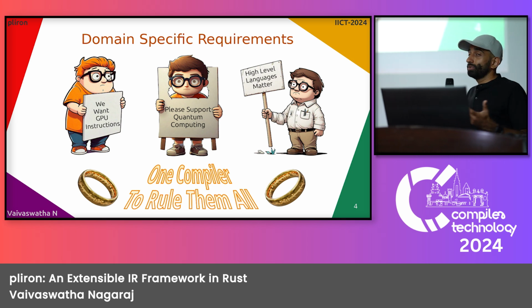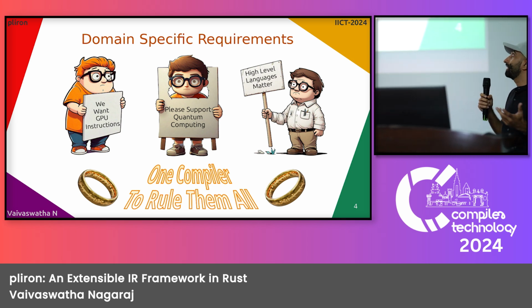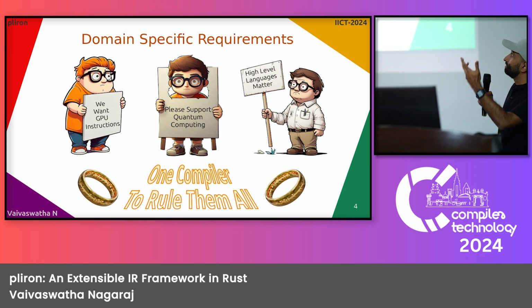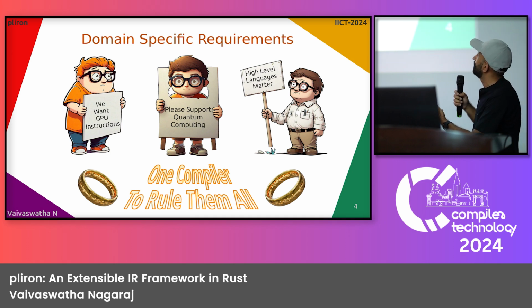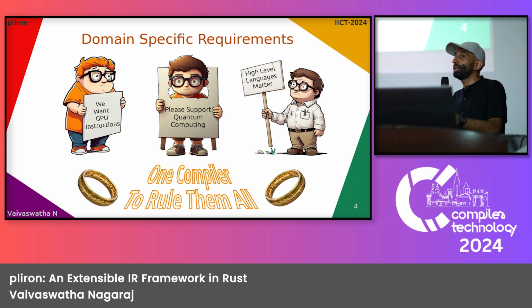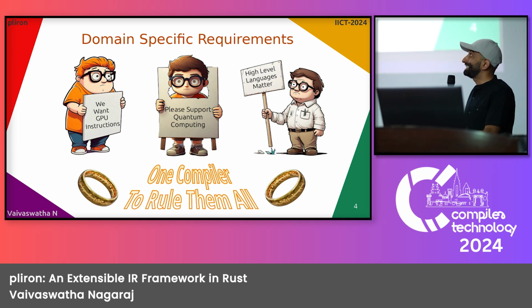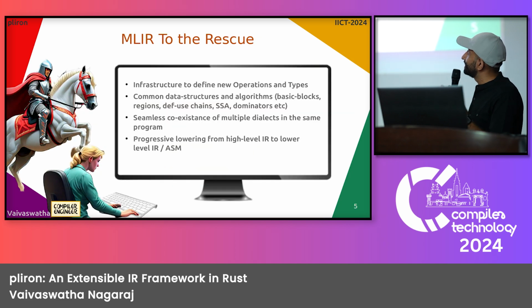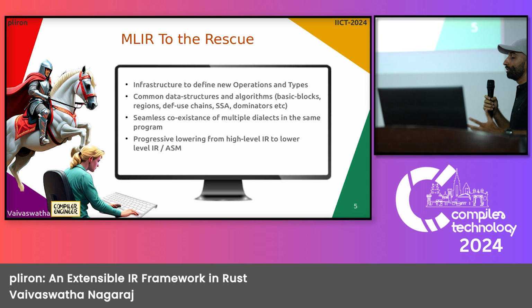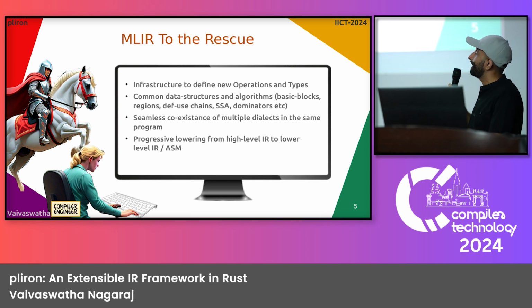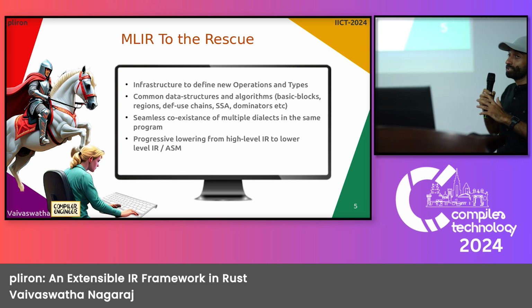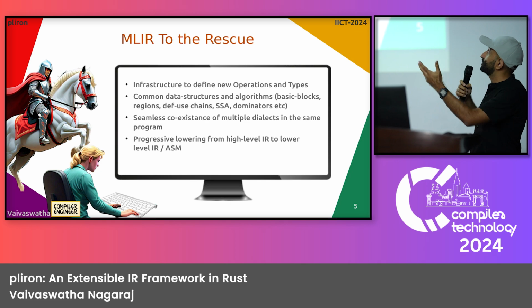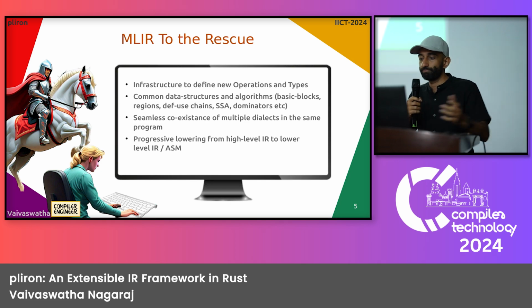Now, suppose there's a compiler engineer who's building a compiler for something non-traditional. Maybe quantum computing, or even something like wanting to represent higher level language constructs within the IR. It's not easy. I mean, you can't do it without hacking into the core of the compiler and making a whole lot of modifications. And this is where MLIR comes in and says, I provide you a library, you use MLIR as a library, but you can define your own operations, you can define your own types, and the rest of the compiler infrastructure, the data structures, algorithms, all of that, they just come for free.